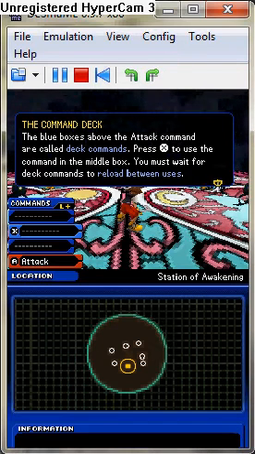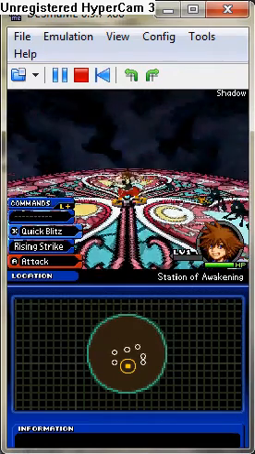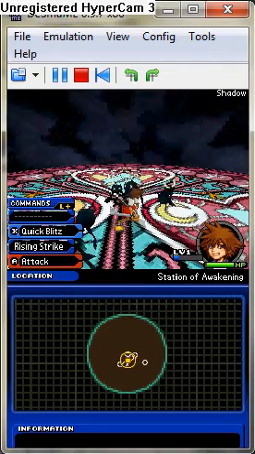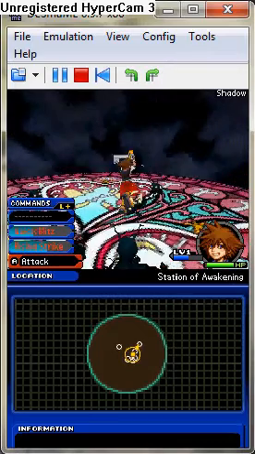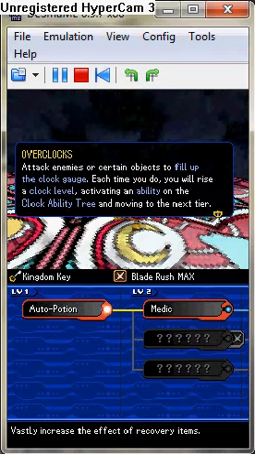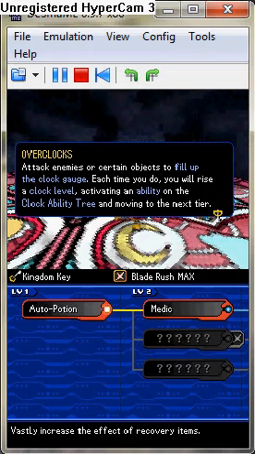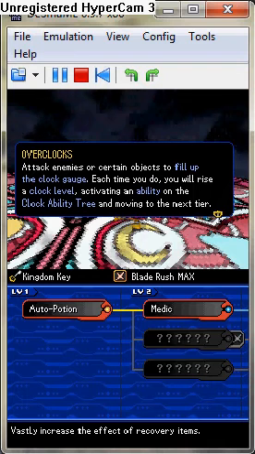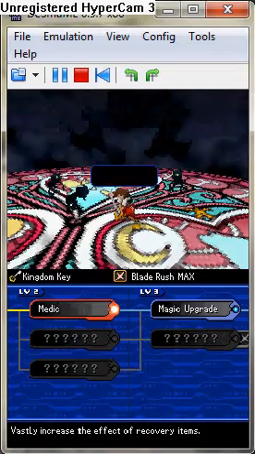The blue button box above is your attack power. You recall commands. Press X to use a command. Attack enemies or objects that contain items to fill up your claw gauge. Each time you do, you will rise a clock level. Activate the ability. Wow, freaking random.